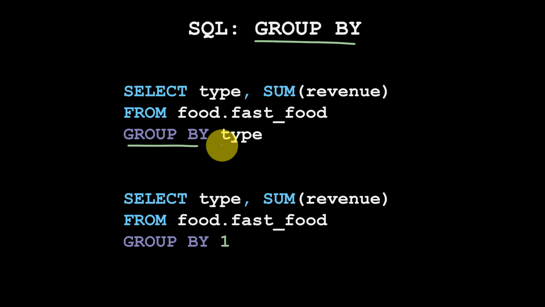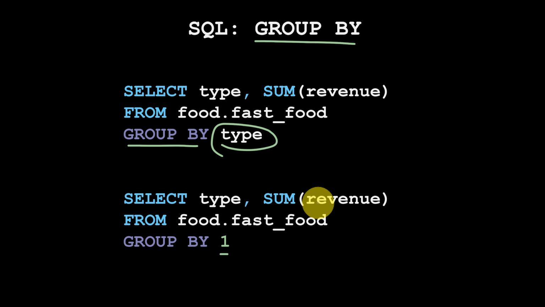And here's another example, which actually yields the same thing. Instead of writing group by and then the column name, I just put the number 1, which is a faster way of doing it. In case you're lazy and you don't want to type the column name, you can just write 1 to indicate that you want to group by the first column. Usually that's how we write queries when we group by.